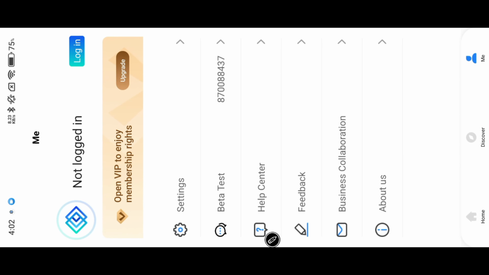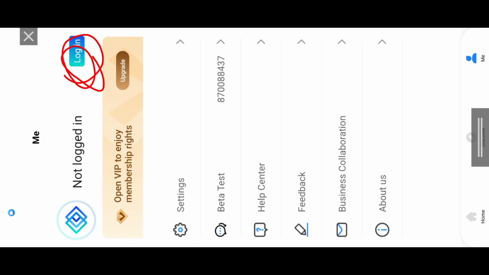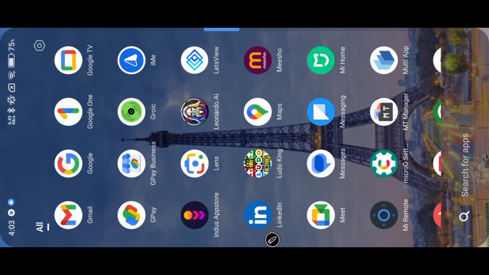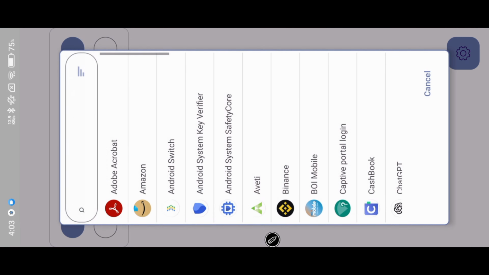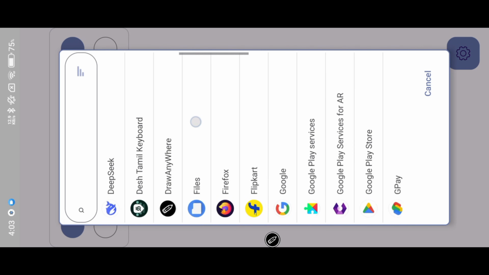Now we are going to fix this login for our mod apps. Once you change the signature of the APK, Google login will not work. Let's start our process, don't log in for now. Open Anti-Split, then choose the Let's View app. Make it split APK into simple APK.